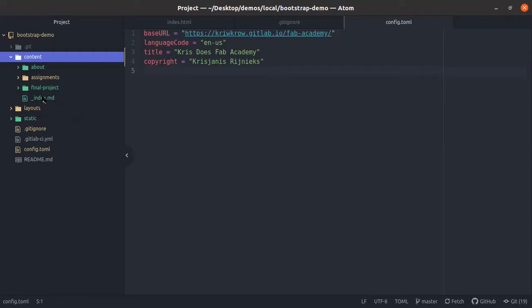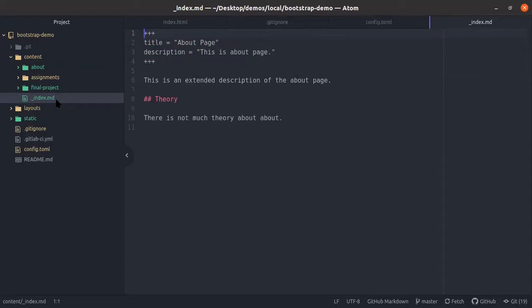So there are a few things in Hugo which are hard to explain, but this is just the way you make page information available to the home page. There are separate templates: templates for the home page, and then a separate template for each of the single pages. And this index.md contains the information or the content that you would like to use in the home page. And instead of about page, I'm just going to call it welcome, cat.